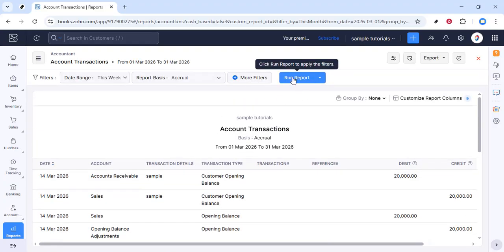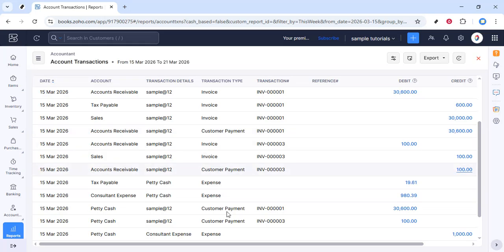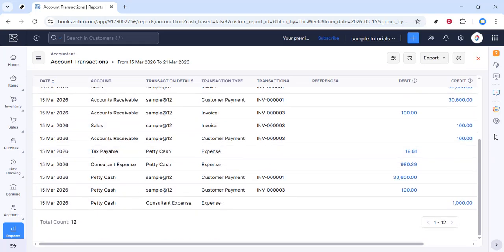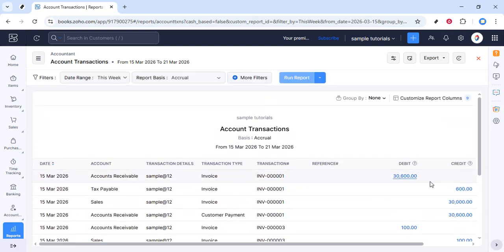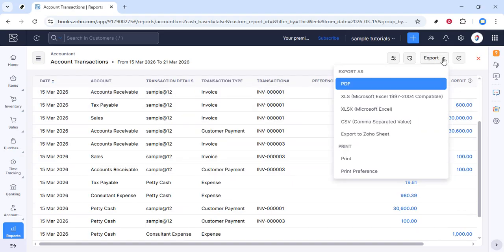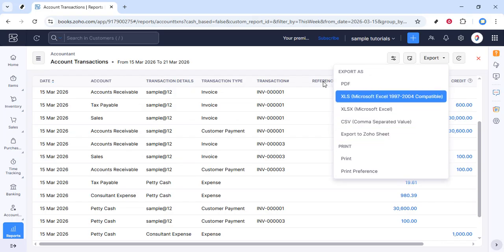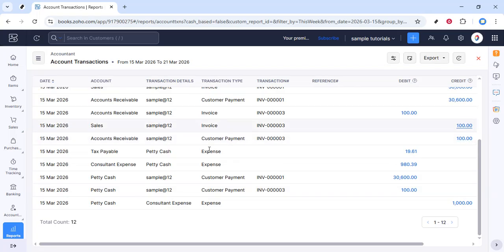When the report opens, you'll see its header area with options to refine what's displayed. This usually includes a period selector, so you can view a specific month, quarter, or custom date range, plus other filters relevant to that report. It's a good practice to confirm the date range before you start reviewing numbers, so the totals align with the time frame you're analyzing. As you scroll, notice the clear section headings, subtotals, and grand totals that help you interpret the results at a glance. If something seems unexpected, a quick check of the period and filters typically resolves most discrepancies.